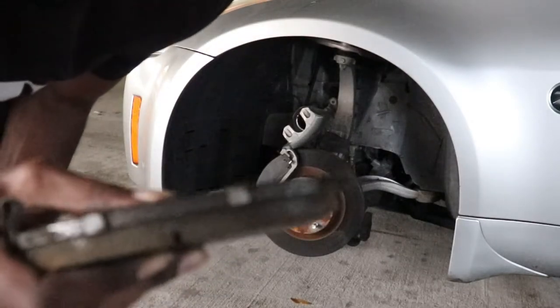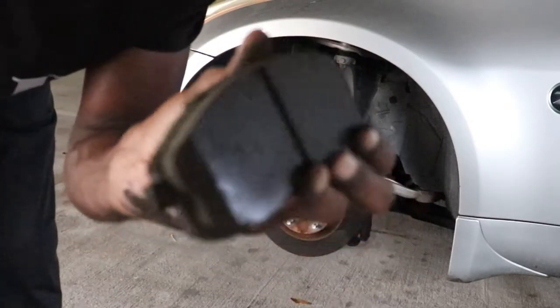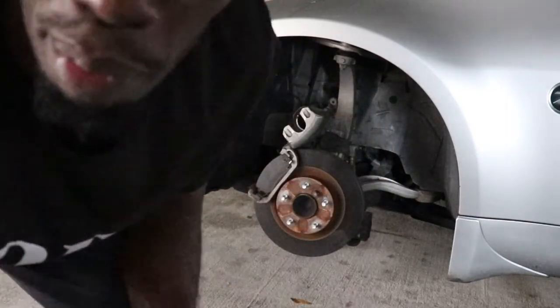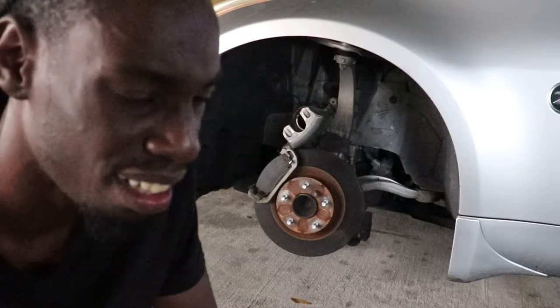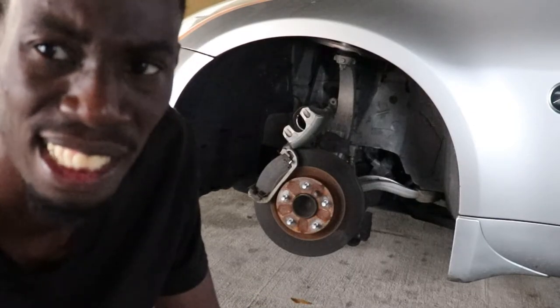So look how thick these are. I don't know why my brakes were squeaking. I'm gonna check the other side, but I'm not gonna change these because these have lots of life in them.